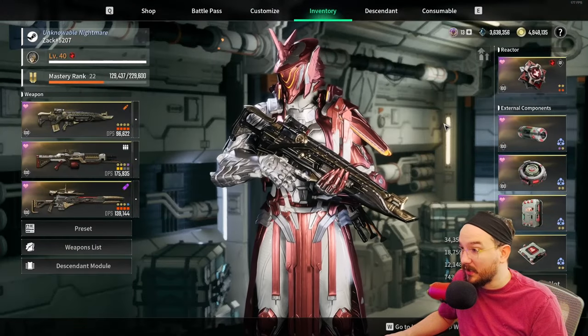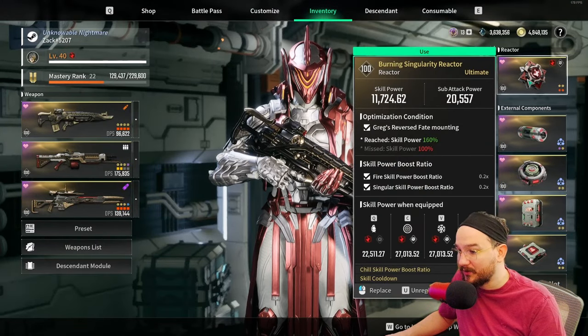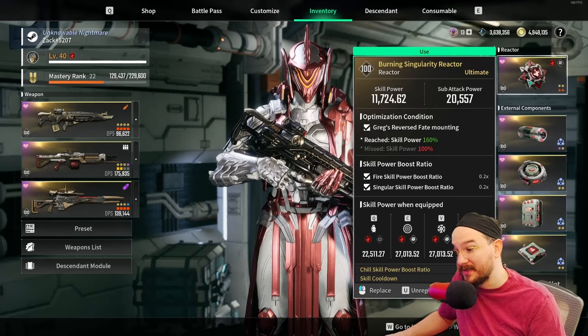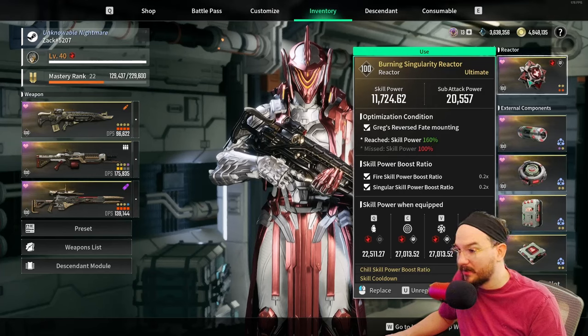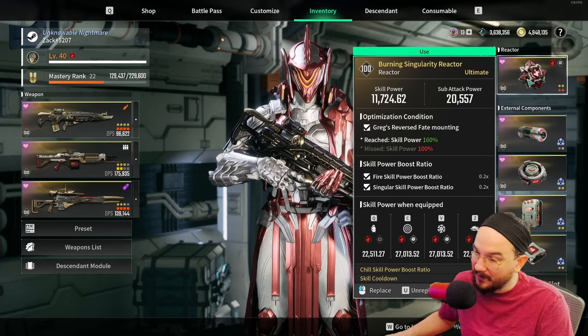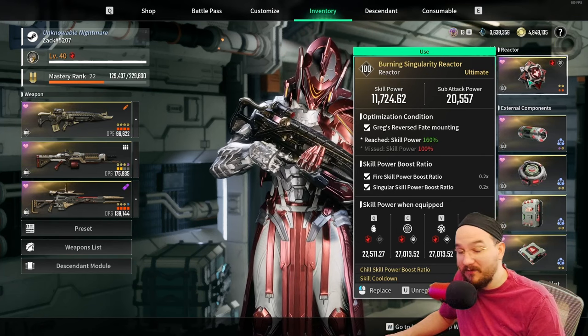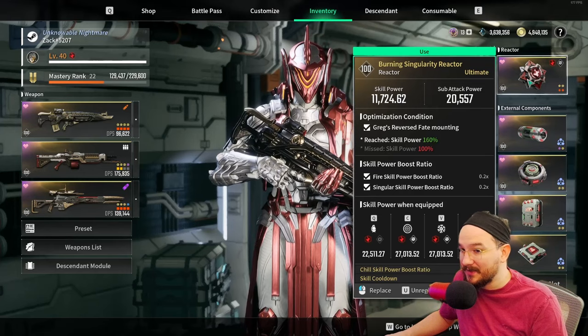The other way that we can increase these is of course using your reactor. I only have a gold skill cooldown mod for him at the moment. If I could get a skill cooldown with duration, then I wouldn't be worried about the mods as much. This would just be a very, very good and easy to use build.